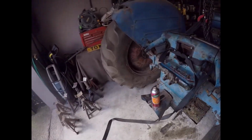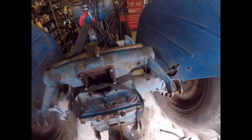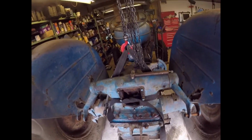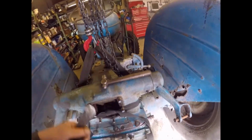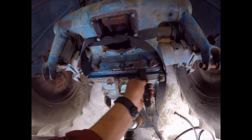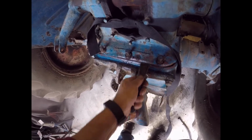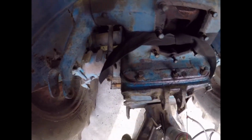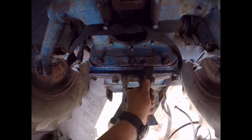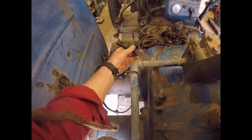Bye now. Good morning, people. It's part two of the hydraulics. And I left it overnight with a bit of tension on it, just to pull it, and it's moving. I've been tapping this in all the way around. And you can see that it's come up quite a bit. It's stuck at the front. There's a peg there. Right, now I've just been in there and tapping that peg and I think that's coming off. Oops. So what I'm going to do is go around gently tapping that in.